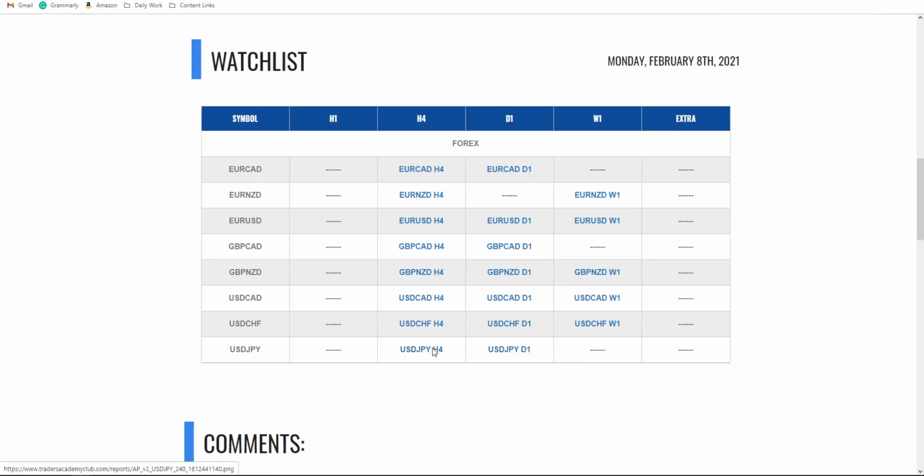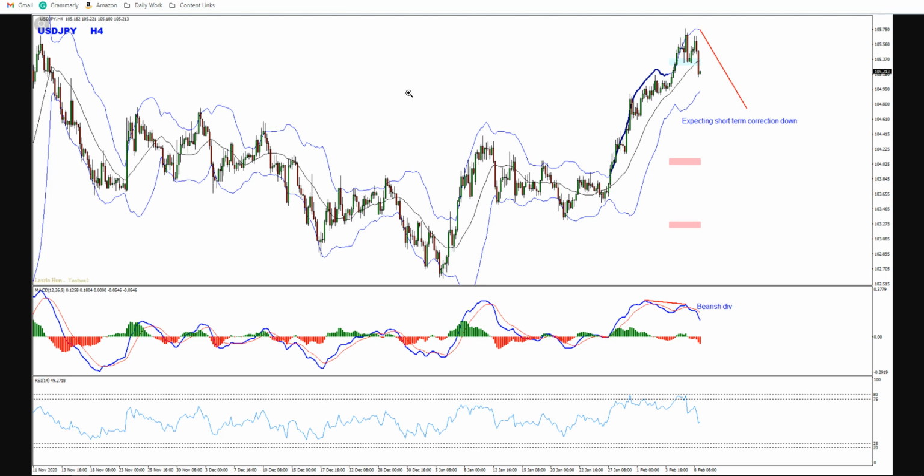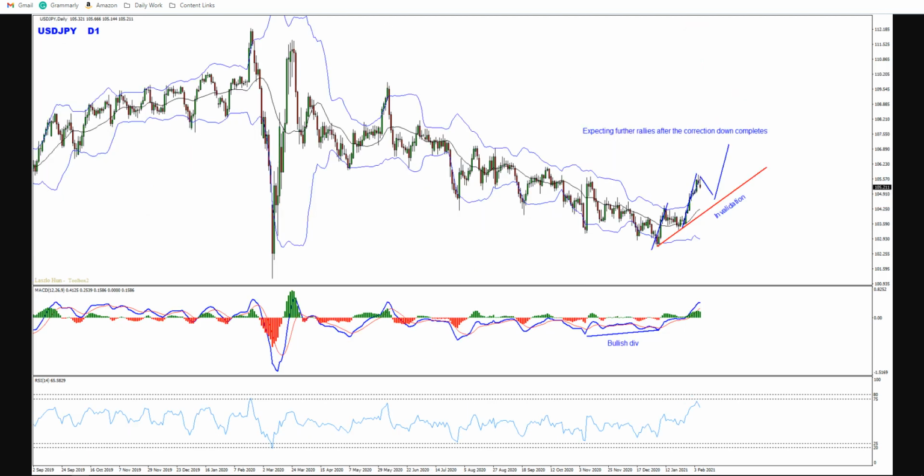Okay, so I'm going to quickly explain our analysis. According to the longer term analysis, we anticipate the price should continue higher. So our basic plan is to get the pullbacks and to continue to look for the rallies from this area. Will that happen or not? We can't predict if the price would really stop, but we have a clear plan. This would be our invalidation, because at the moment it's only two higher highs, higher lows, not enough to clearly call it an uptrend on this time frame, right?